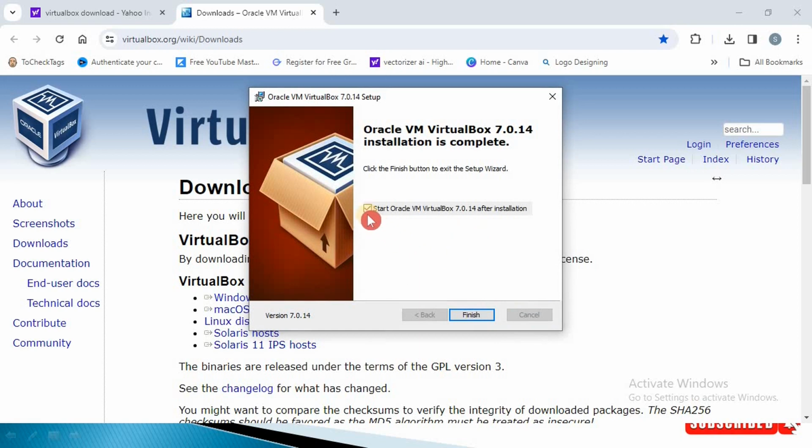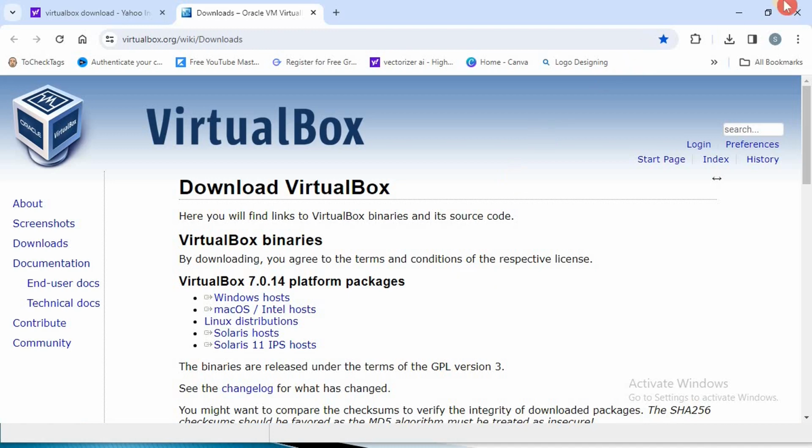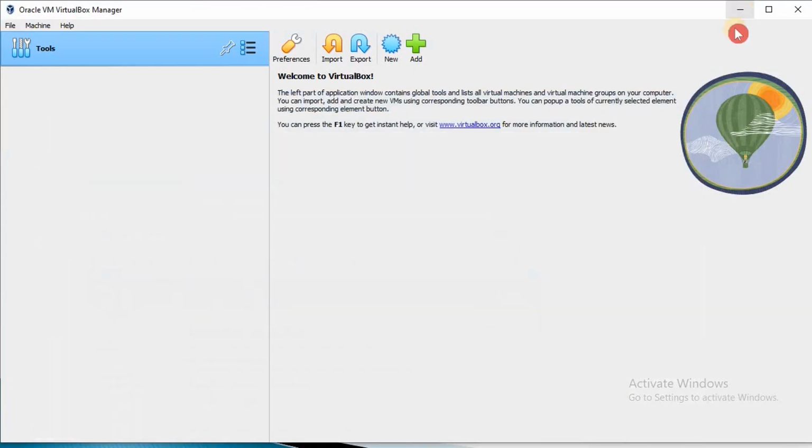If you select this option, then after finishing it will launch your VirtualBox. Click on finish and wait a few seconds; it will launch your VirtualBox. Now your VirtualBox is running.